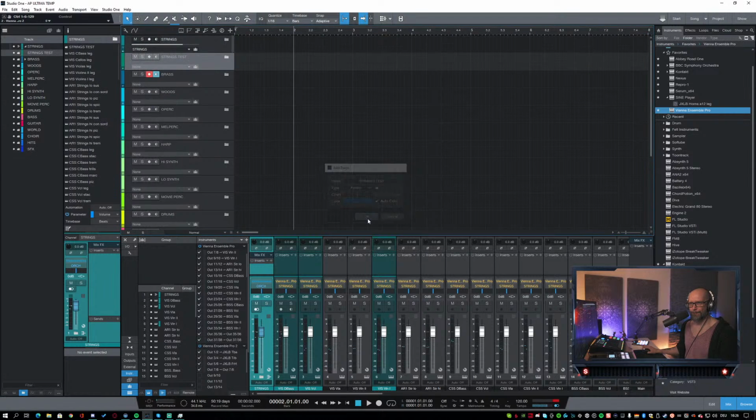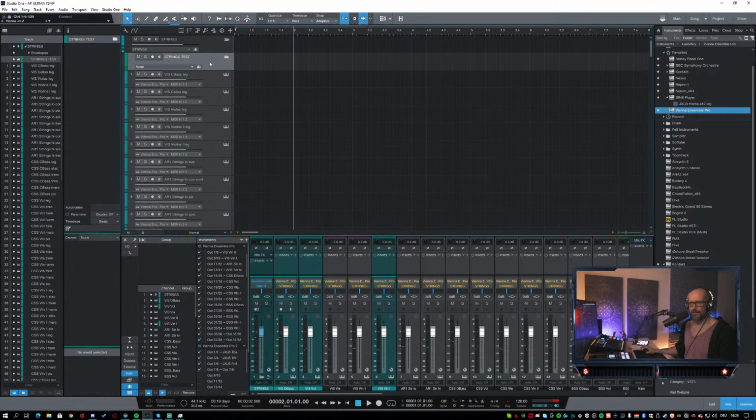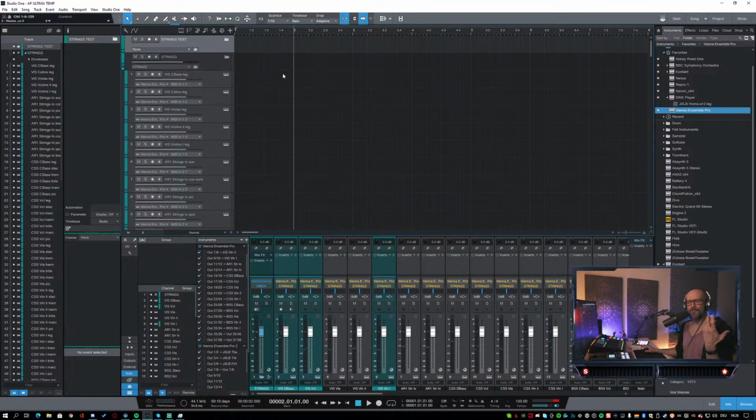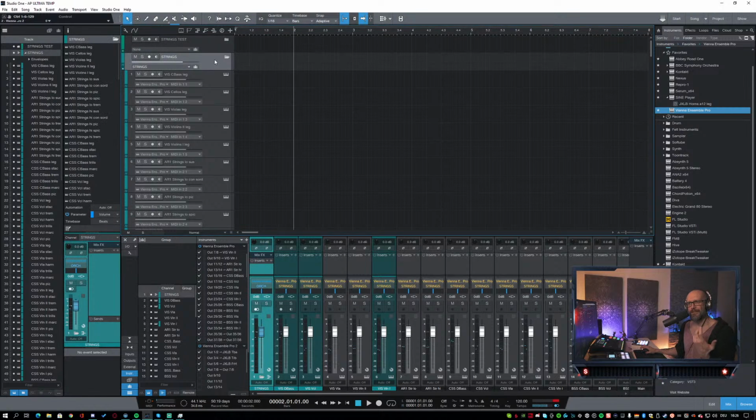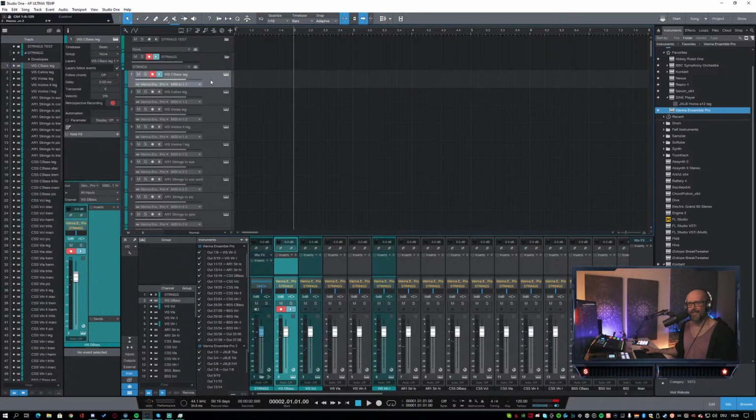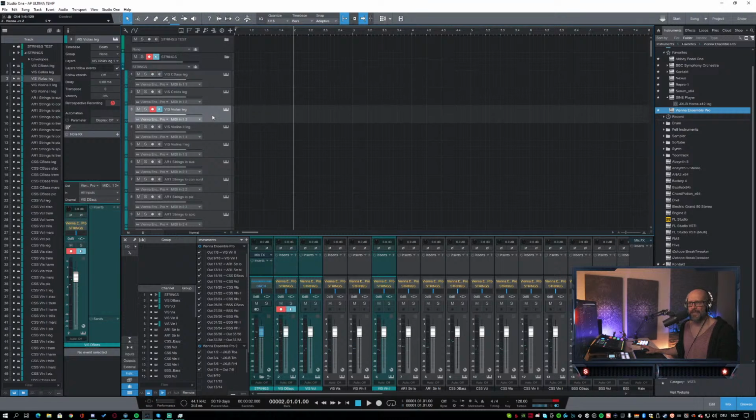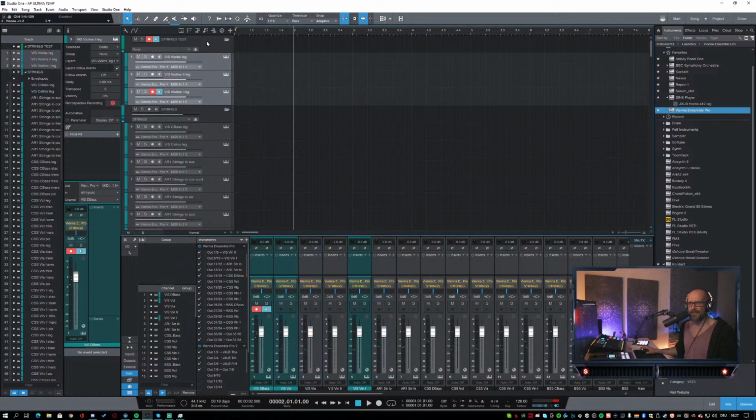If I want to, for example, split strings low and high into different groups, I could technically go on later and create a different folder, strings high, strings low. I'm just doing a strings test folder, but you should know what I'm trying to do. So I'm just taking all of these Vista high strings and putting them into that test folder.